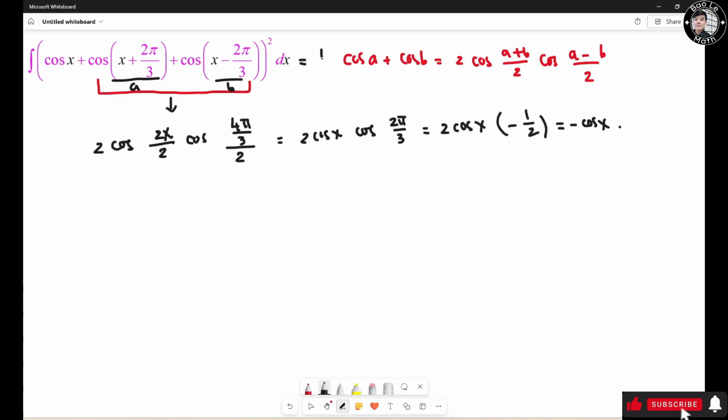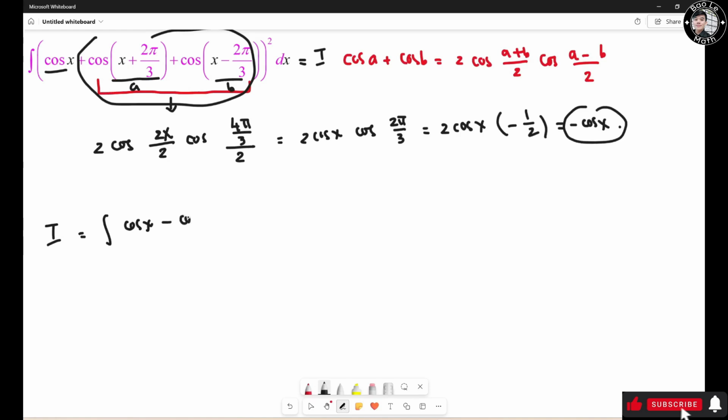Now I call this one I. So I becomes the antiderivative of cosine of s. I just rewrite this one, right? This guy right here is this guy, so minus cosine of s ds, right? So it turns out to be the antiderivative of 0 ds, so it's going to be C, where C is a constant. This one is the final answer. If you have another way to solve this problem, please leave a comment.